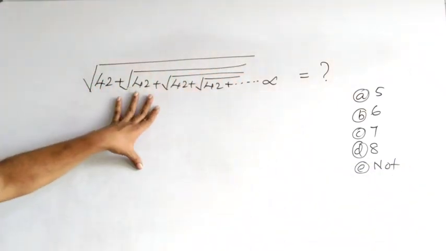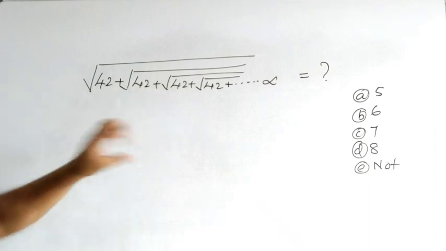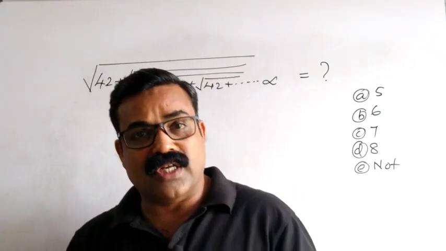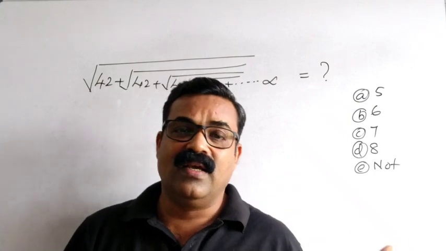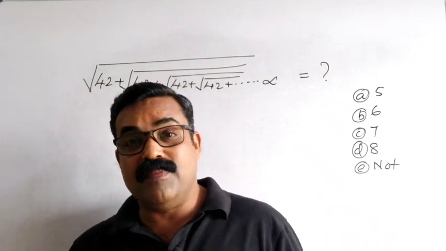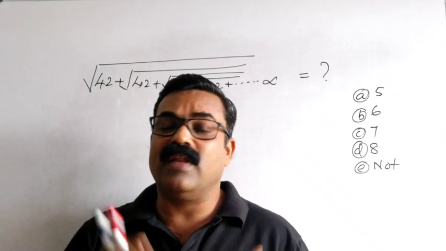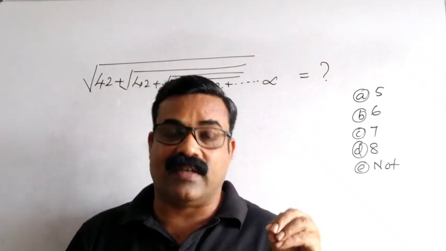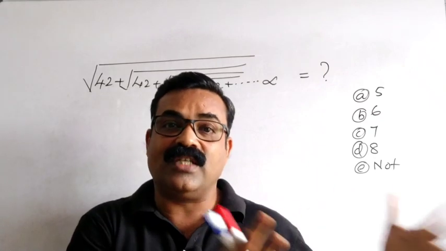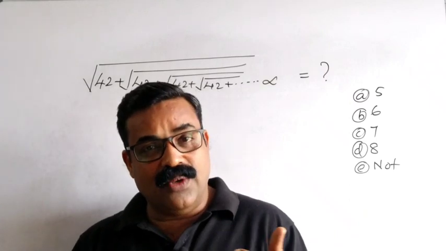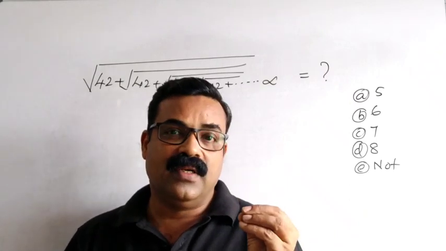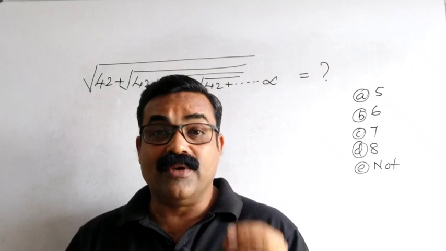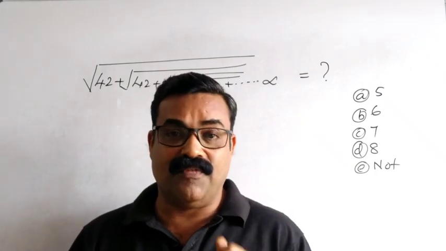This type of question generally comes from the topic surds and indices, and it is very, very common in every bank exam and staff selection commission exam, like CGL, CHSL, RRB, IBPS, bank PO. Thinking these questions are very tough, many students will not touch them. But I tell you, if you understand the concept, it will be very easy to solve, and you can save a lot of time. You can answer these questions within seconds if you practice.